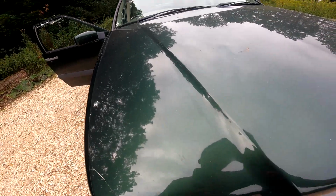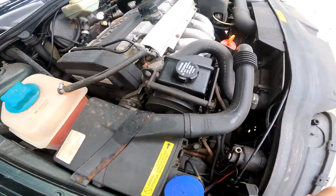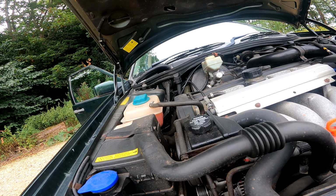Anyway, the one I want to ask you about today, I'll turn the car on and see if we can hear this. I don't know how well you made that out, so we'll go to the engine bay. Don't know how well we can work that out, but there's like a little whine. Let's get this bonnet up. There's a little something coming from this side here. Unsure on what it is. I'll turn that off. Not sure how well you can work that out, but it's got a little whine to it.